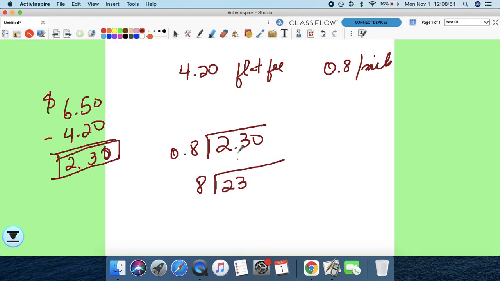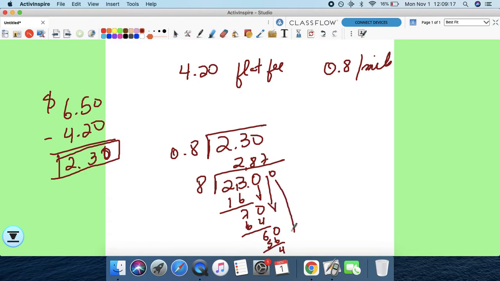That's dividing decimals, so that becomes 23 divided by 8. 8 goes into 23 two times, 16, how many left over? 23 minus 16 is 7. We're going to add a decimal. 70, that's going to be 8 times 8, which is 64. That's going to be a 6. So we're going to bring down a 0, and then 8 goes into 60 seven times, which is 56. 4 left over, another 0. And then that's a 5, right? Because 8 goes into 40 five times. So how many miles did he go? 2.875 miles was the distance he traveled.